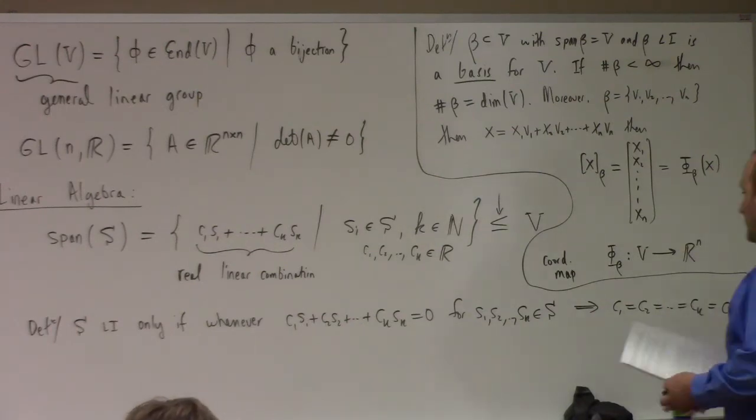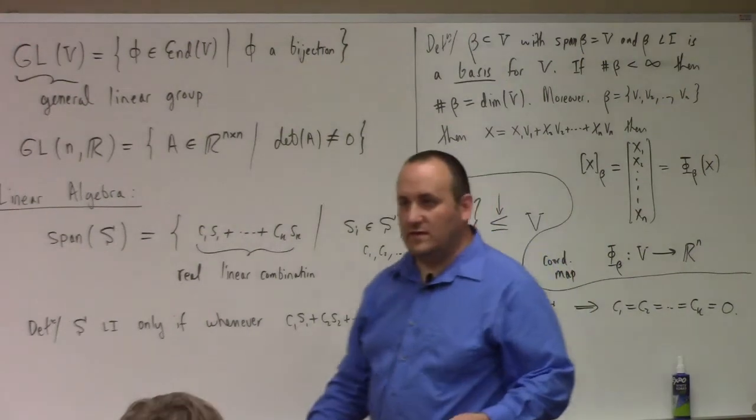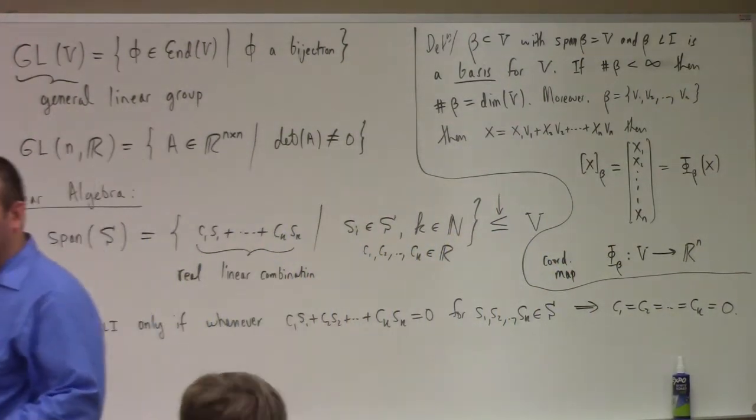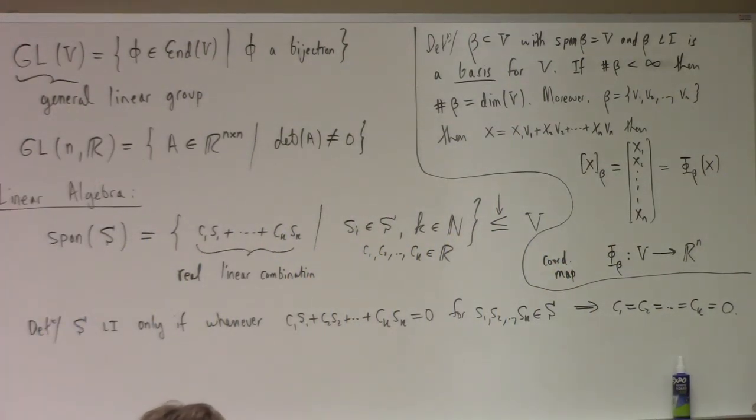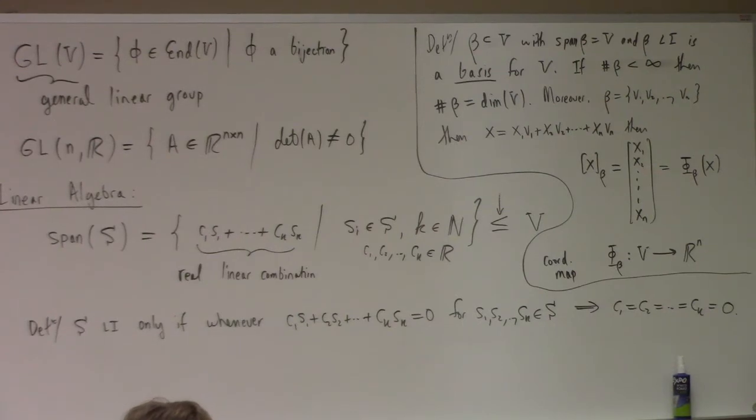Now, I guess the next question you should ask is, okay, so what is the basis for each one of my examples? Can I state a basis for each one of the examples we've done so far today? What would that basis be? So I'm going to extend the terminology of standard basis a little bit past what I do in linear algebra. I'm going to say that there's kind of a standard basis for at least the first two examples. I mean, the first one is actually what I usually call the standard basis.